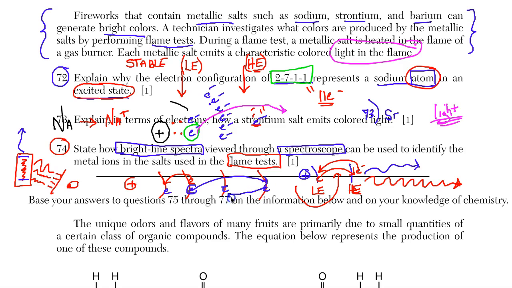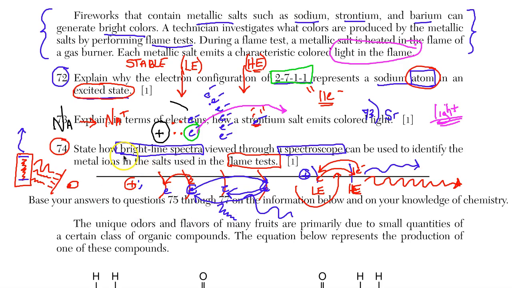Sometimes they can jump back to a shorter position, and that's lower energy, and that would give light more in the red region. Sometimes it could jump back farther, and that would be a shorter wavelength with higher energy light that could be, let's say, in the blue region. So because atoms again have different arrangements and different distances based upon the different number of protons, they're going to have unique lines, bright lines, and these bright lines represent the different leaps that these electrons can make in this particular atom.